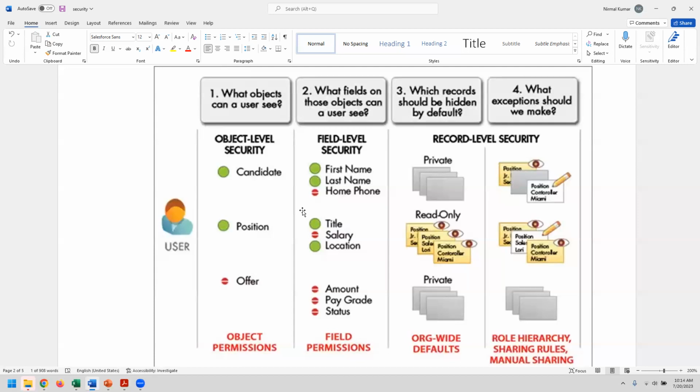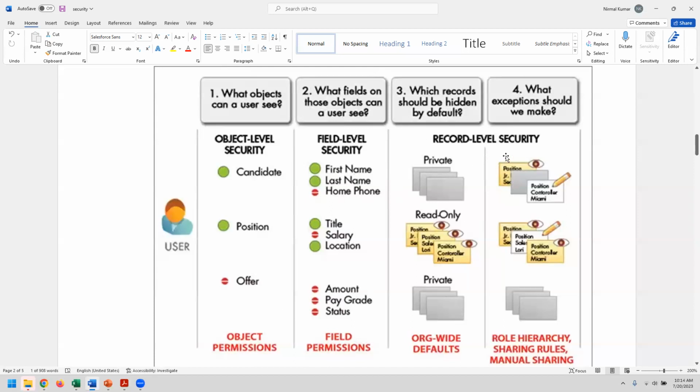So you can have multiple permission sets associated to a particular user. This is at the user level. So that's what is called permission set. Permission sets are always at the user level, right? You can have multiple permission sets associated to a particular user, but the user will always have one profile. So that's the field level security, and profiles and permission sets.